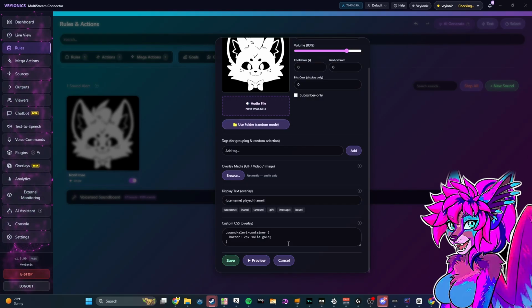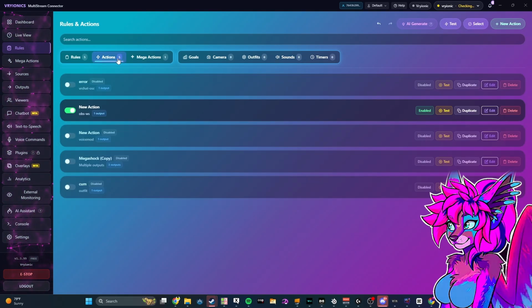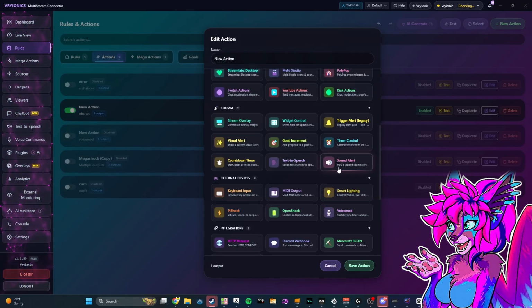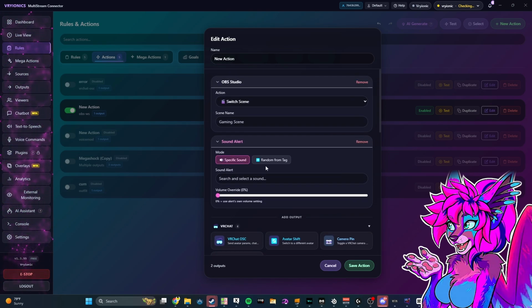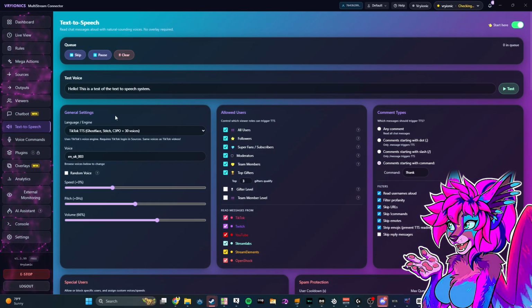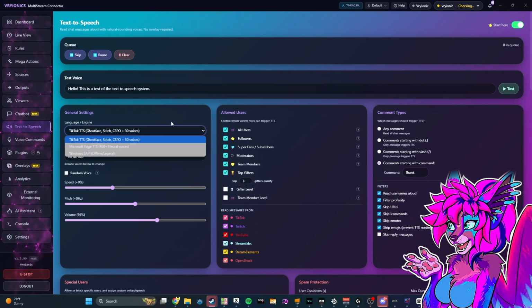And that's it. Simple. To set that up in an action, it would go to an action, a new action normally. Then you'd edit the action, find the sound alert section, click it. That'll show up here. Now, you can select either a specific sound or a random, whichever one you want. You'll select it. You can set the volume override yourself, but 0 means nothing. So that means whenever this action gets triggered, that sound alert will go off. There are other things to look at too. If you want to set up the text-to-speech, there is an entire text-to-speech system, which utilizes both TikToks and Microsoft Edges.